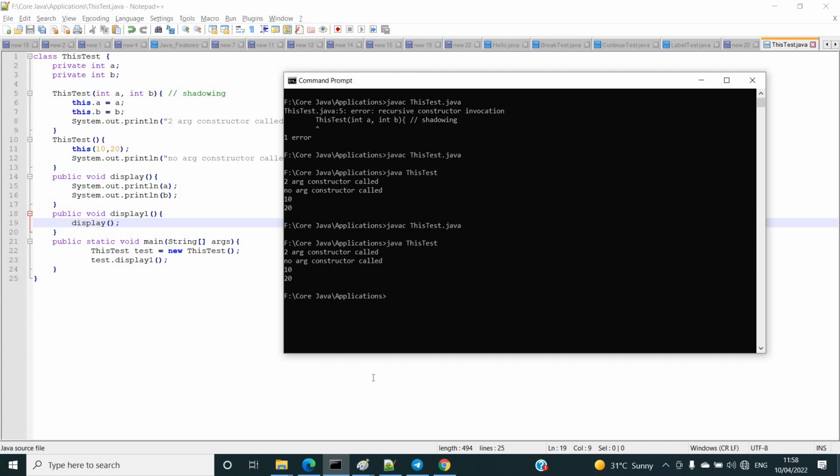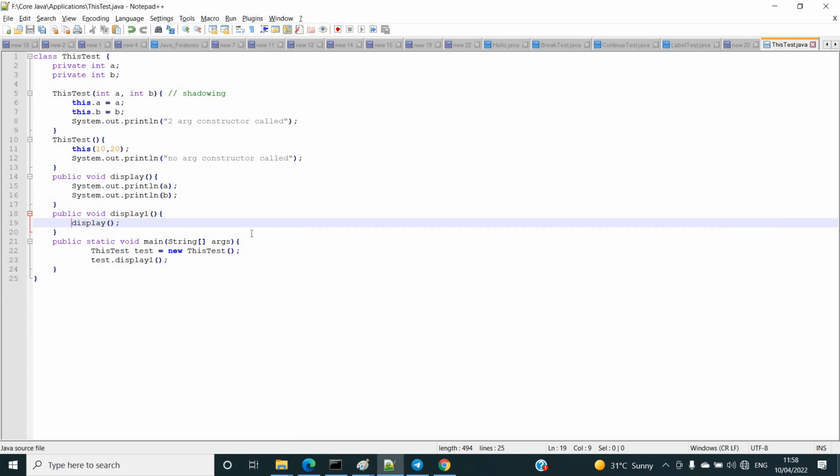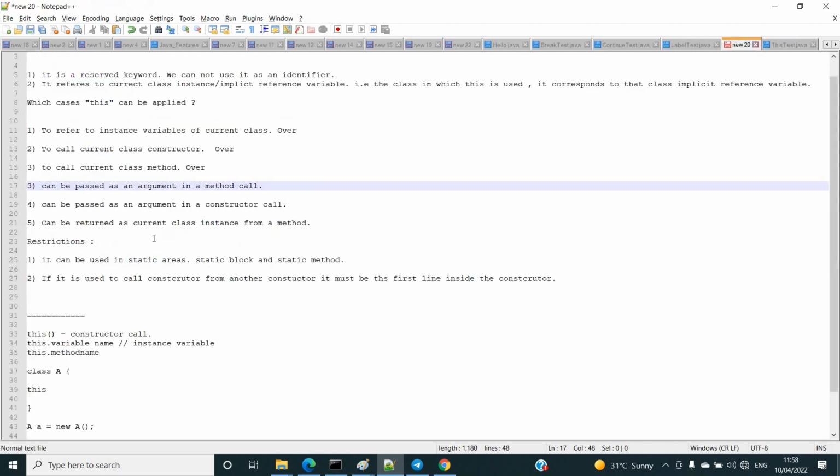That means calling a current class method inside another method using this is the same as without using this. Without this also it will work, right? So it is not such an important point in our discussion, but we can have that.